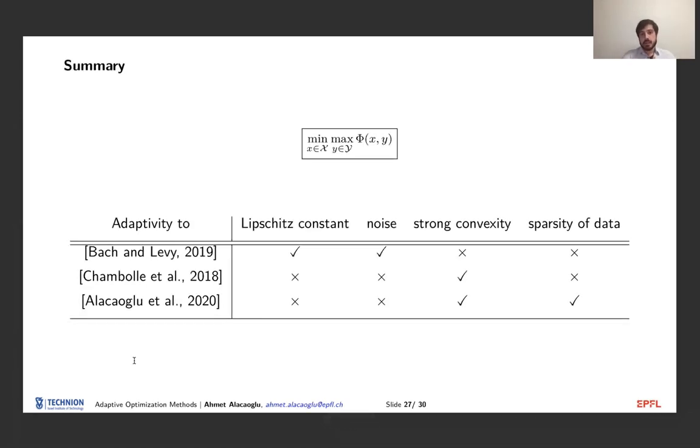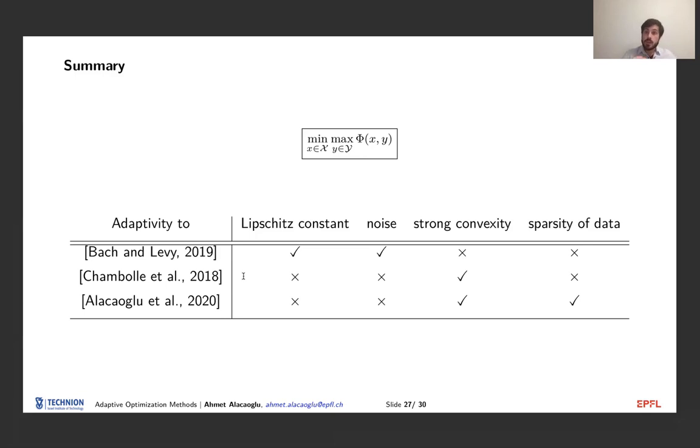And we have a little summary slide here. Essentially, in this part, we have covered different notions of sparsity for min-max optimization. And we have seen that in the first approach, the approach by Levy, which used Adagrad-like step sizes with extra gradients, this method will adapt to Lipschitz constants of the gradients and also the noisy gradients. So we can interpolate between the 1/t rate of the deterministic, convex concave case, and the 1/√T rate of the stochastic case by using the same step size. But on the other hand, we do not know how this adaptive extra gradient behaves for the strongly convex case, or if it adapts to sparsity of the data or not.